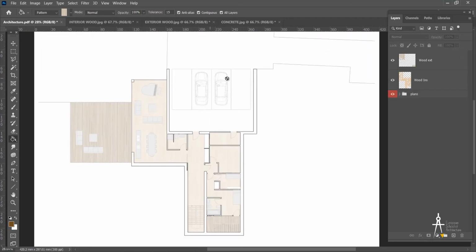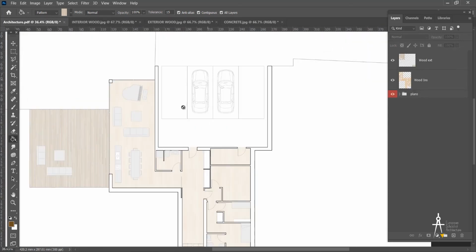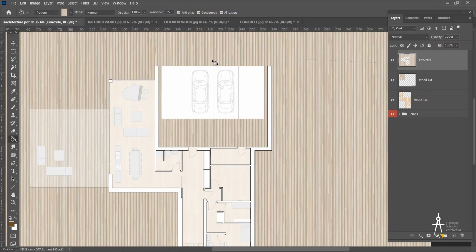And back to my garage. So if I click here, I'm going to create another layer because I'm not in a layer. I'm going to say concrete. And if I click here, because I have this contiguous thing, it's going to find the nearest line. So it would color out this. Look, I'm going to do it. Okay, boom.